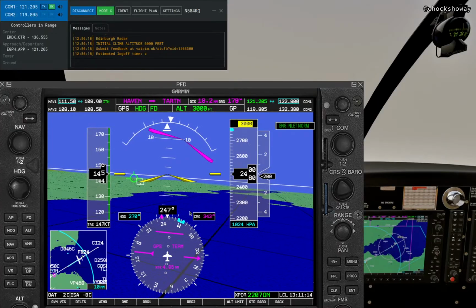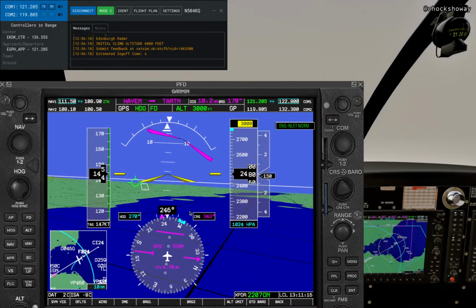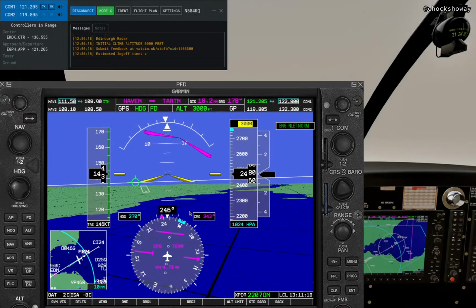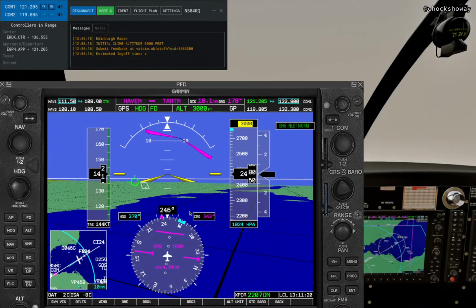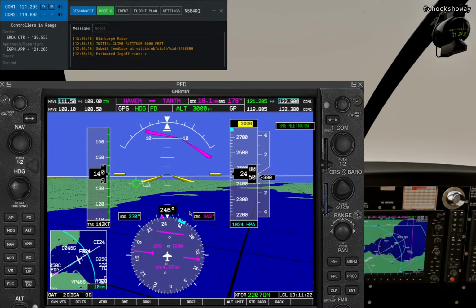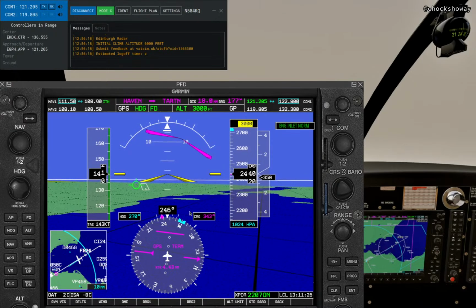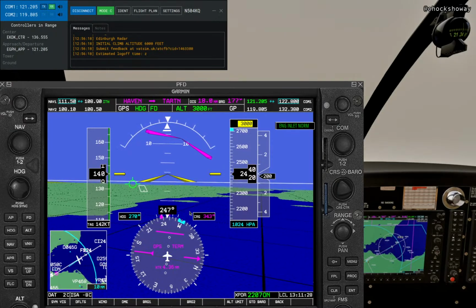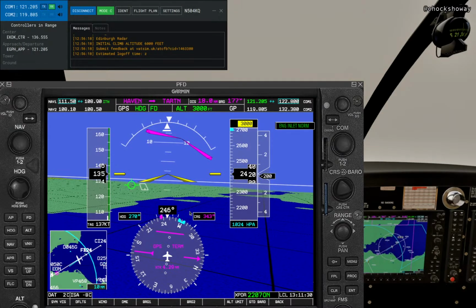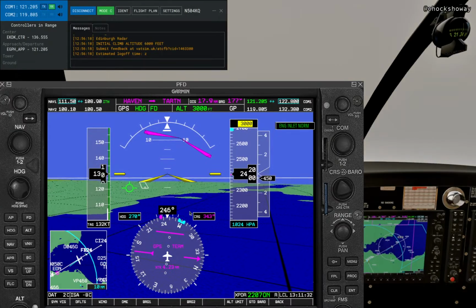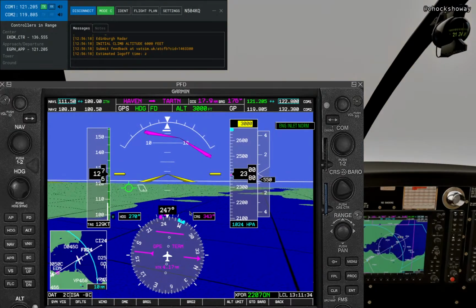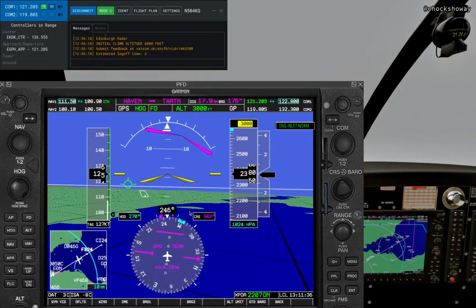Papa Alpha Sierra, Roger. Let's start bringing that speed back. November 4 Kilo Quebec, surface wind 250 degrees at 15 knots, runway 24, cleared to land. Runway 24, cleared to land, November 4 Kilo Quebec.